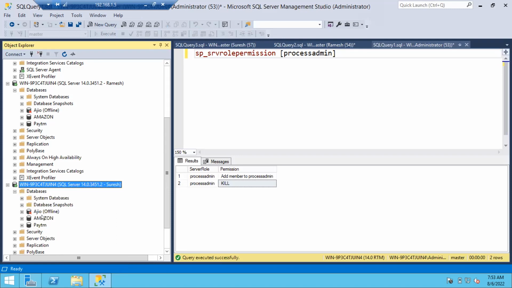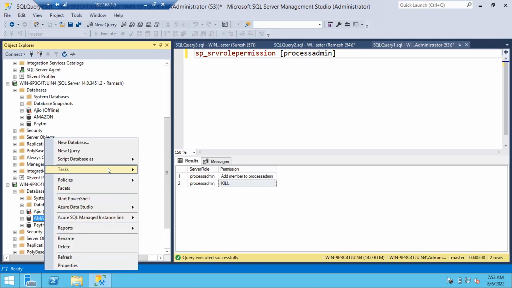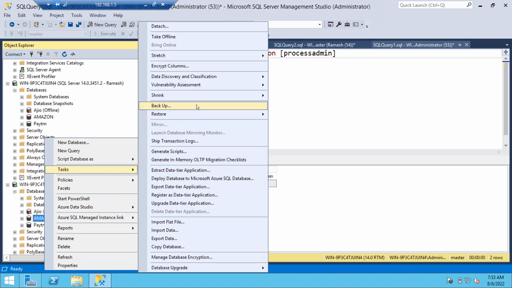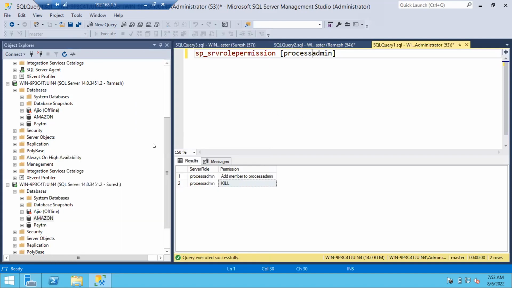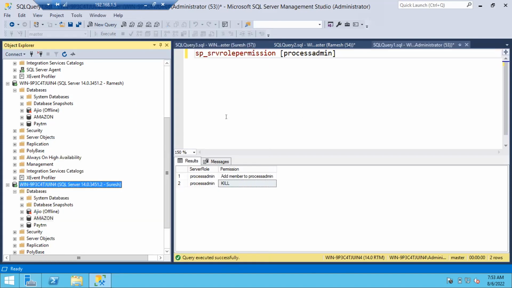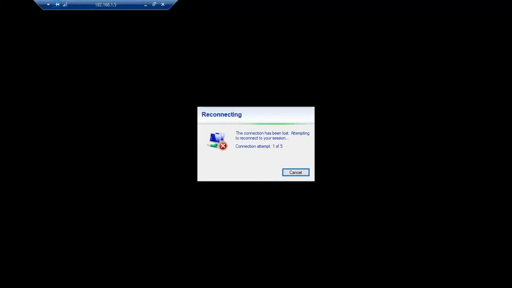Whenever they select this database and the task and initiate the backup, then immediately, under his name, Suresh is running a backup query. So like that you can see what he's running, even though you are using a GUI option or query option. If Suresh straight away fired a backup query, I can see what Suresh is running. Everything I can see using this session process ID, guys. That is called the session ID. Generally we'll call it session ID.